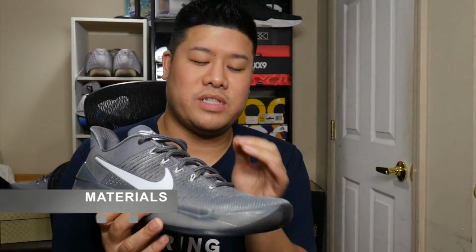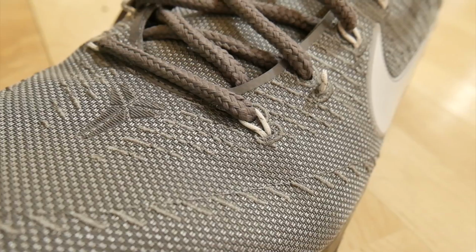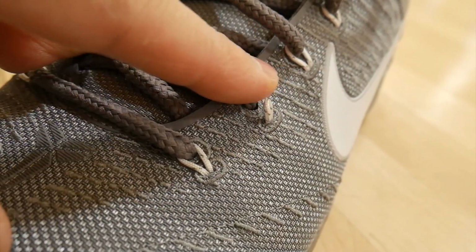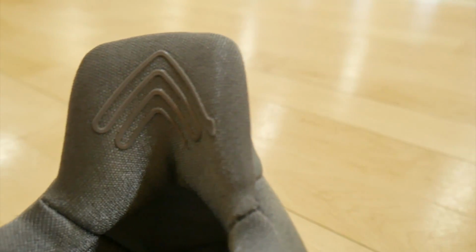Materials on the Kobe AD use what they call a breathable mesh, which I really didn't find overly breathable at all, and uses Flywire on occasion in regards to the lacing system. I can't say I really like the materials, minus the synthetic suede on the heel, which felt really nice, the TPU heel counter with the shiny Kobe sheath logo, and maybe the rubber content. But other than that, the materials really don't stand out for a signature model itself.